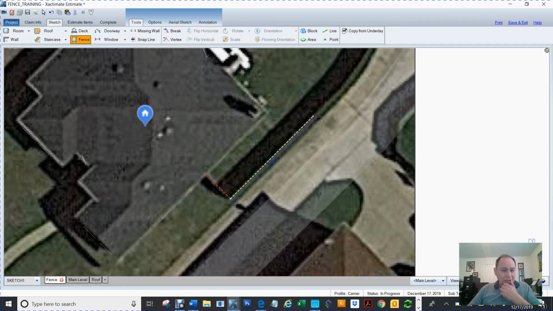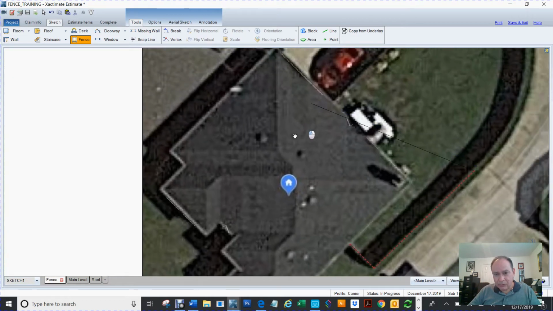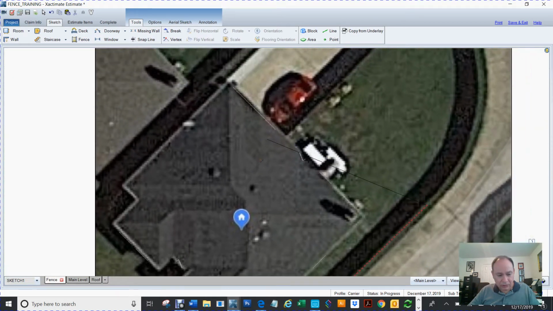So look, if I want to move it to the right or left without that 22 degree angle, I can hit my shift key. You see, now I can move it. So I'm trying to get in the middle of this little, that's where my fence is. So I'm going to click. Now I can release my mouse. I'm going to move this thing over a little bit. So if I hit my space bar, look, oh, that didn't work out too good here.